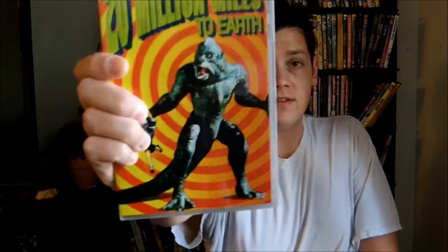Later on in the movie, or I guess still in the beginning, a canister washes up on shore, just a big metal cylinder, and a young boy finds it and takes out the contents and sells them to another guy in a city who happens to be a traveling zoologist, which is really far-fetched in itself. But basically this guy's a zoologist that travels in a car with like a trailer he pulls behind it, like a trailer home, you know, like a mobile home. And the zoologist buys it, and it hatches overnight. And this is what it turns into, this guy here.